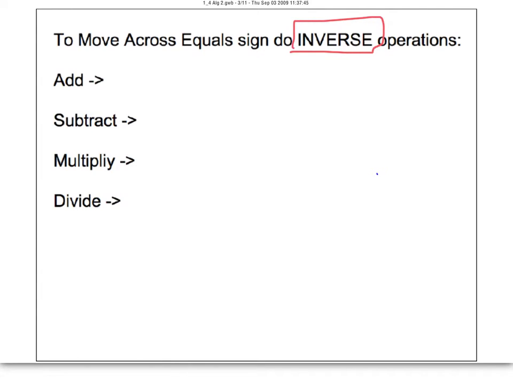When you have an equation and when you want to cross over to the other side of an equals sign, for example, again, we have 2x equals 6. If I want to move this 2, which is currently on the left-hand side of the equal sign, if I want to move it to the right-hand side of the equal sign, where I actually kind of cross over this dotted line, you have to do the inverse operation. Again, you only do that when you're crossing over the equal sign. So to get rid of this 2, this is 2 times x.